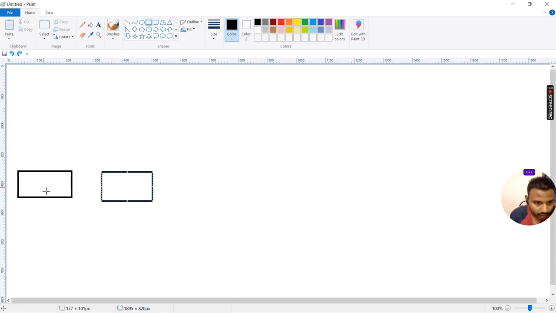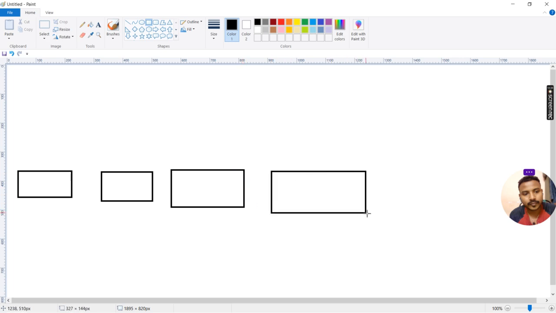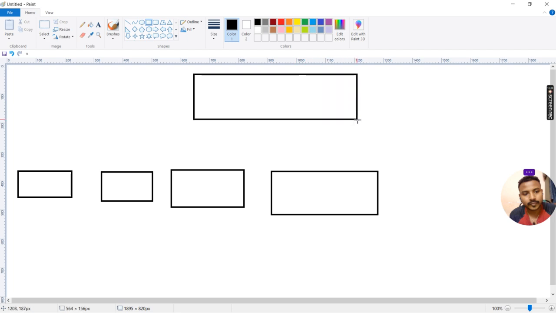This is our local computer. This is the working directory. This is the staging area. This is the local repository, and finally this one is the remote repository.